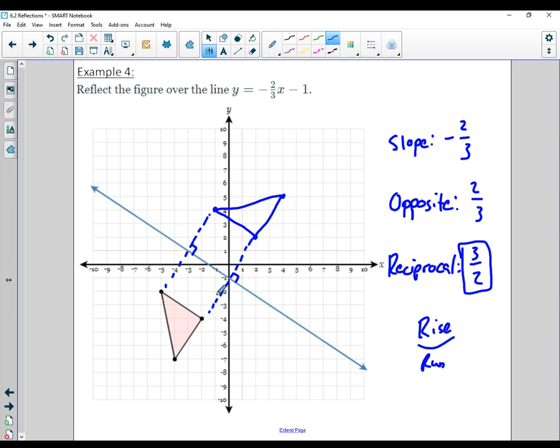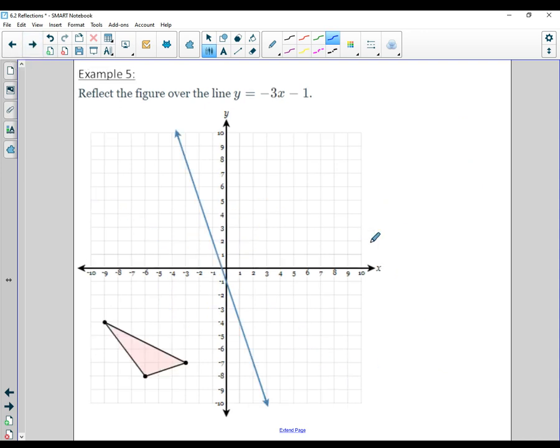So these lines that connect these have the slope 3/2, right? Up 3 over 2. We can see that these little lines that connect these have this new slope of 3/2, which was the whole idea. So take the slope's opposite reciprocal, and then to each of those points do the rise over run the same amount of times on the other side as you did to get to the middle.